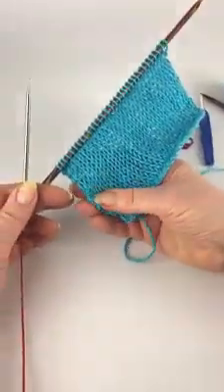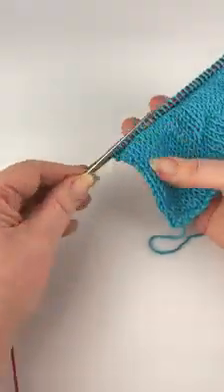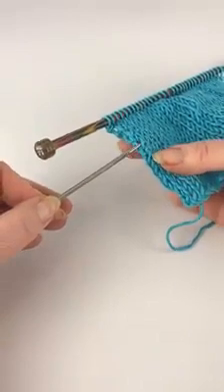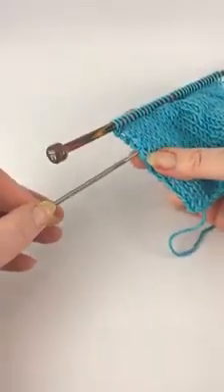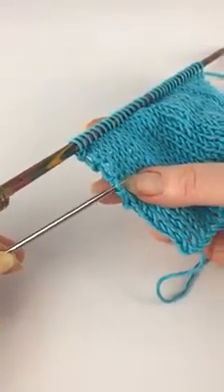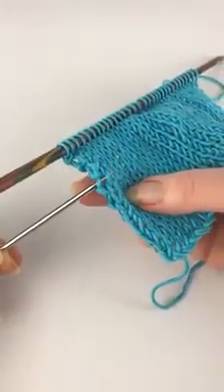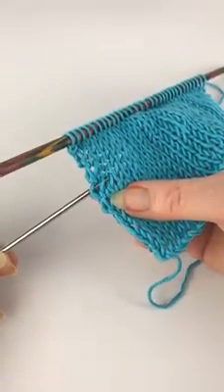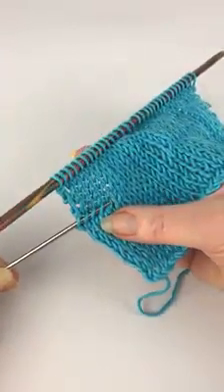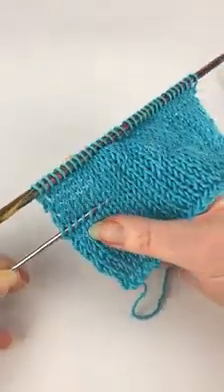We can start either side, but I'm going to start this side — which if you're doing a straight needle, you'd want to do this way. Let's assume this is the row we want to pick up. Here's the first stitch on the edge, and we want to pick up the right-hand bar of the stitch. Then we look for the second stitch and again pick up the right-hand bar, just going across picking up the right-hand bar of each stitch.